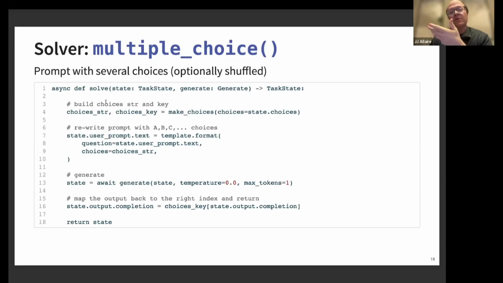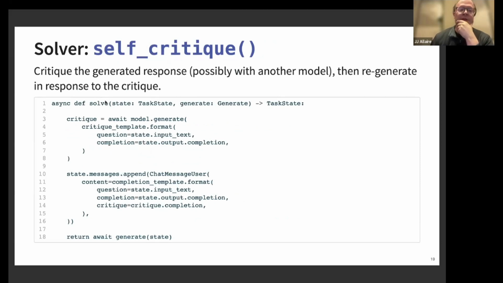So the plan for a multiple choice will typically just be plan equals multiple choice. It might be plan equals chain of thought multiple choice, where multiple choice just calls generate internally. Another one, self-critique, pretty straightforward. Again, we've already called generate before self-critique comes on the scene. So we may have had a system message, a prompt template. Now we call generate, and now self-critique.